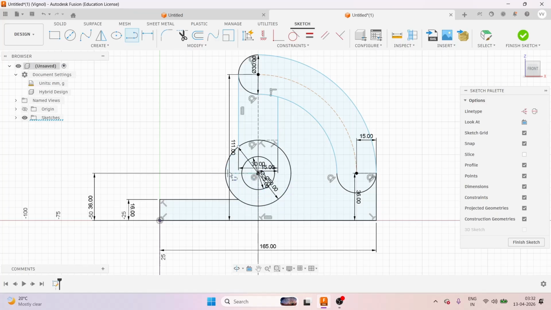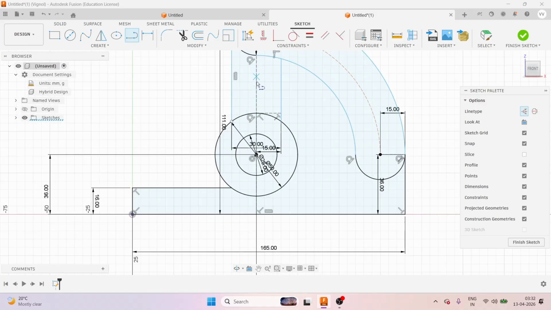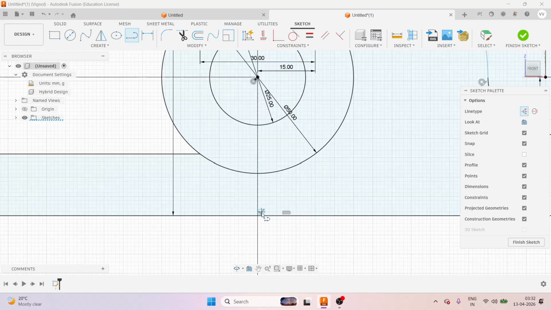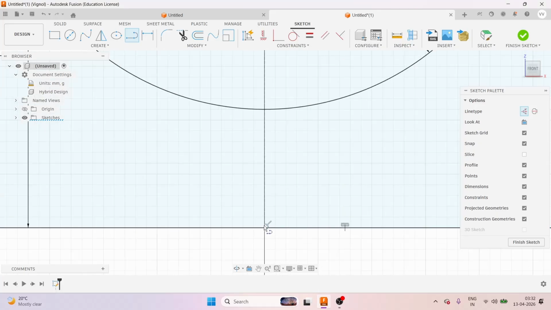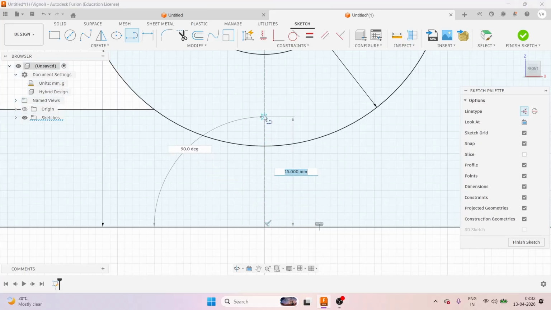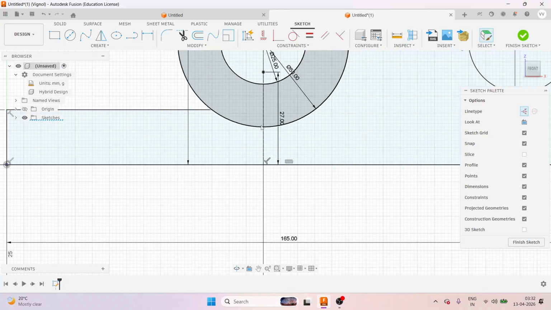Now we want to create another reference line in this case. So we're going to toolbar, in this case in our sketch palette, and change the line type to construction line, and we want to use this reference line that we've created, but at this time we want to start in this bottom line, which you see, and then we can click it once and go upwards and set as 27, and then we can click OK.